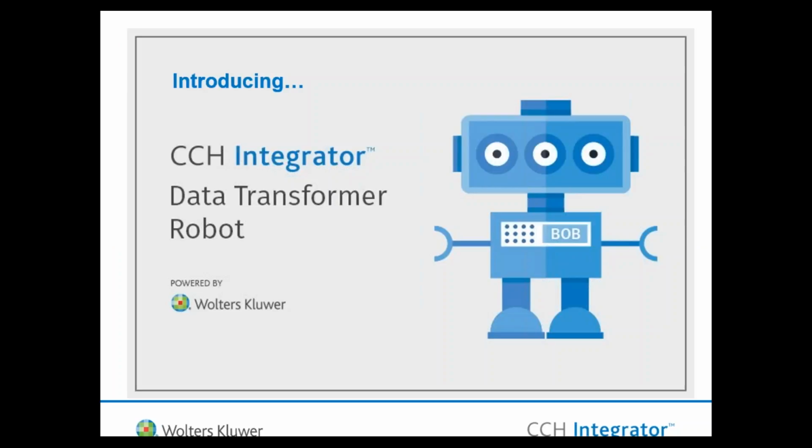Correct. Yeah. So now we're going to talk about what we've done in terms of a solution going forward for the local file and what we've come up with. And our solution, we're very excited to launch our Australian local file solution today, starting with the first part of the solution, which is our new data transformer robot, affectionately called Bob the Robot. And Bob's here to help you streamline and automate the process of preparing your numeric disclosures for Part A of the local file. So that's really the real pain point of the current IDS process. We wanted to go and build a solution to help you with that and really get you to avoid having to use Excel as your reliance tool to be able to prepare these disclosures.